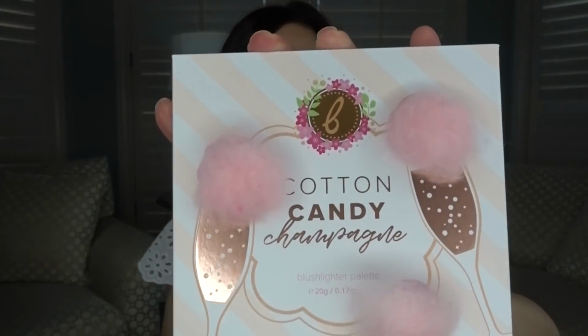I also got this, you guys. Emily Noel was talking about this on her channel. How many things have I bought because Emily Noel said to? A lot. A very lot. And this is big. It's way bigger than I expected it to be. And the packaging has a cotton ball stuck to it. If I keep this, I'm gonna yank those things off. Who needs cotton balls?